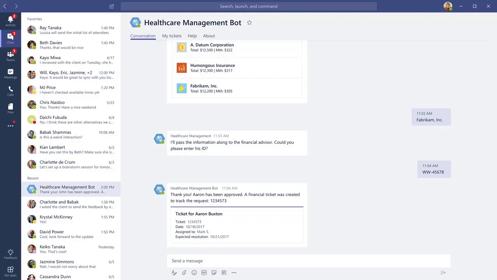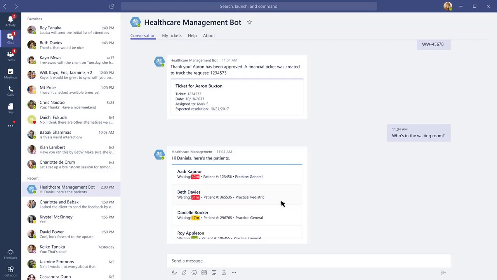The bot is going to let the admin person know what the options are. So he, for example, can choose Fabricam, one of the options, and then the person will have to enter the ID to make sure that when they create a ticket for the financial advisor, it's connected to a real patient. So now we have, with 2-3 different clicks, a situation where a patient needed financial assistance. We created a ticket for the financial person. And now, actually, the next step can be that the financial advisor gets a notification through the bot into the activity bell about the ticket. So he can take an action or approve or decline the request if he wants to.